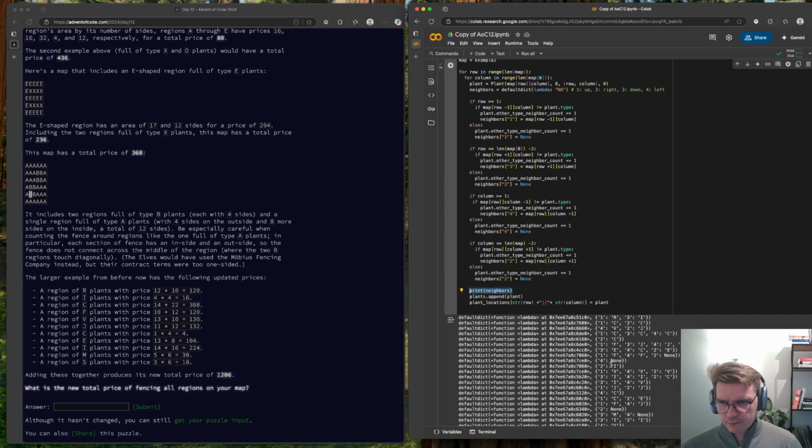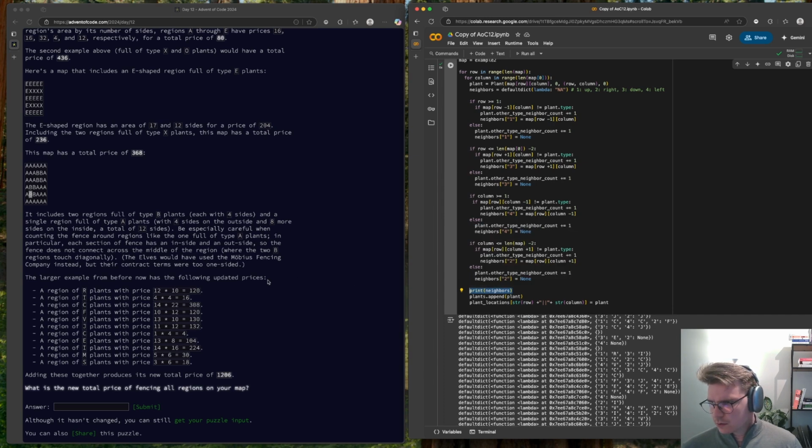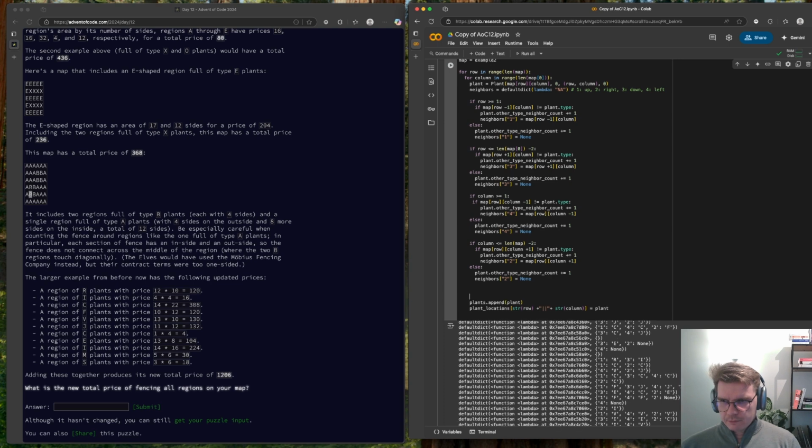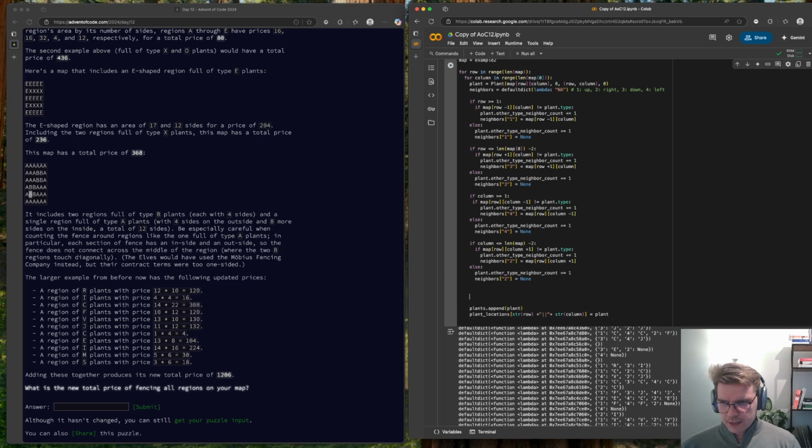Then we have the neighbors. So now we need to calculate the corners. So basically, if neighbors up is not NA, and then we can check the right one. Yes.